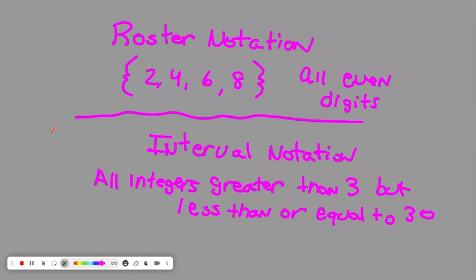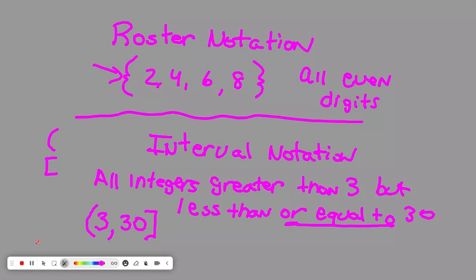So in interval notation, you're going to see a parenthesis and you can see a bracket. If you see a parenthesis, it means that the number is not included. Because it says greater than 3, that means we don't include 3. So we're going to have a little parenthesis before the 3, a little comma there. And then the 30, we're saying is included because it says less than or equal to. So the 30 will have a brace. Sorry, a bracket, not a brace. That's a brace. So we just wrote that in interval notation.